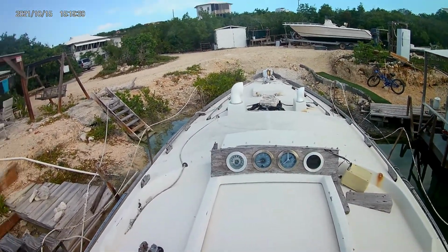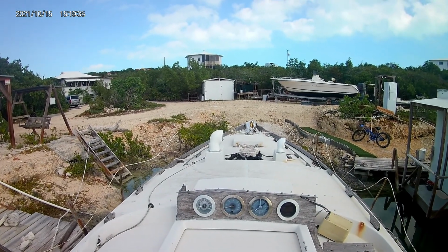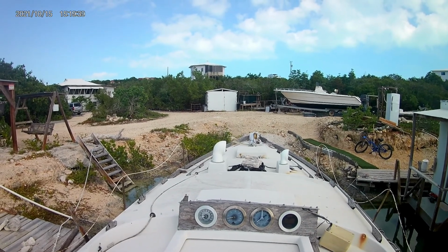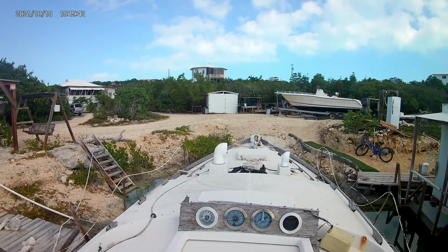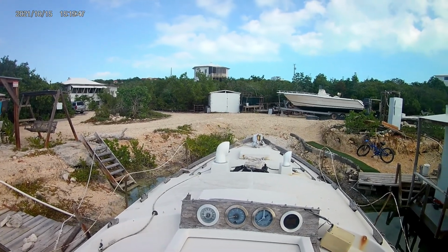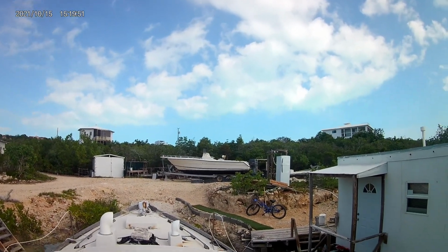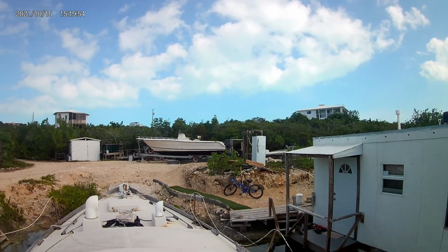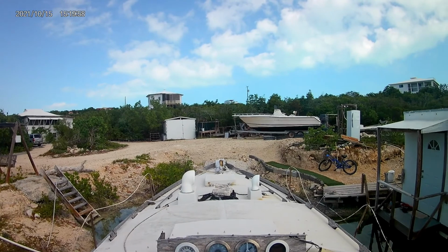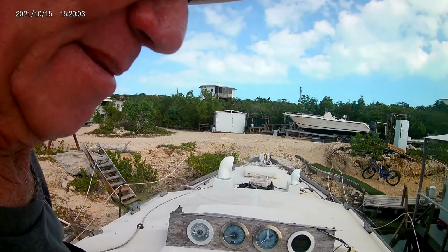And as you can see, this is what it looks like looking forward. That's a 2-speed manual Simpson-Lawrence winch that's been rebuilt on the front. That alone is worth like about $1,500. The masts are over on the hard over there, stored off the ground, so they're in good shape. They have stainless steel rigging as well as winches. There's winches on the boat here. Let me take you on a quick tour inside.